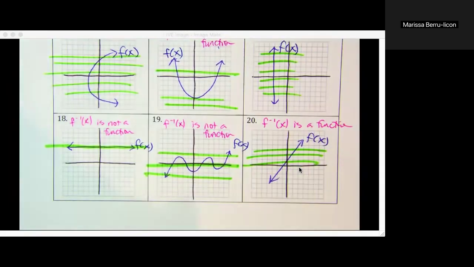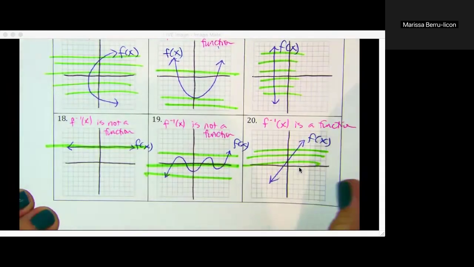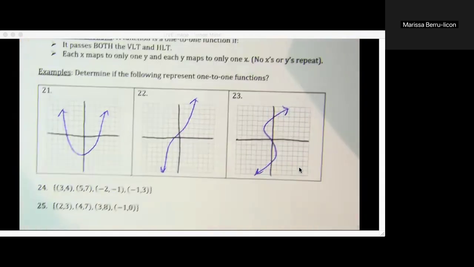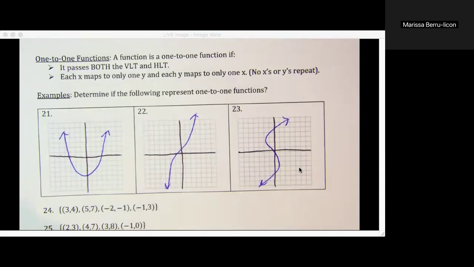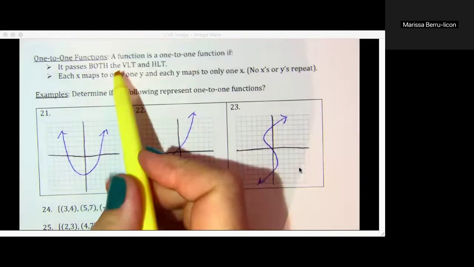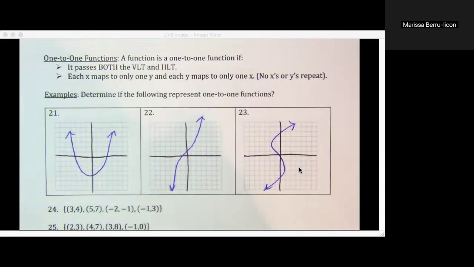All right. Now, we've gone over the vertical line test and the horizontal line test. What about both of them? So there are a special set of relations that are referred to as one-to-one functions. And what this means is that they pass both the vertical line test and the horizontal line test. So what this means, if we were to look at a set of points, both the x's and the y's don't repeat. So every member of the domain maps to exactly one member of the range and vice versa.